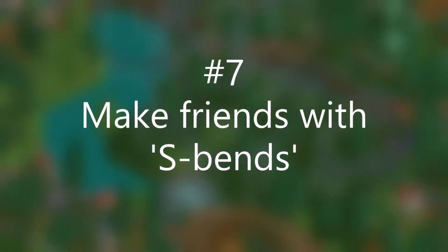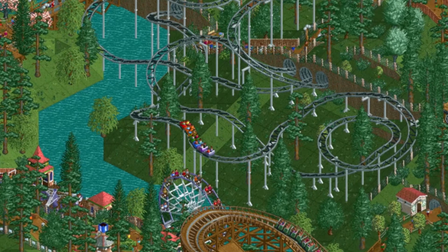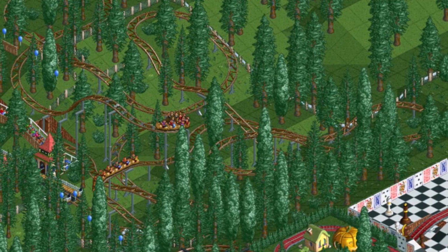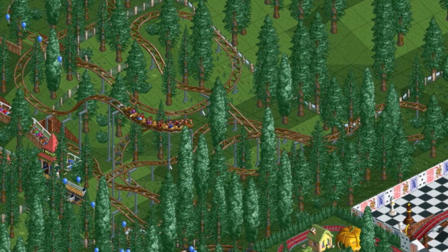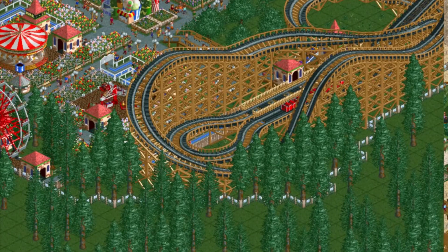Number 7. Make friends with S-bends. S-bends are one of the most underutilized track pieces in the game in my opinion. They are by far the most convenient way to get the track running one tile to the left or right without having to use multiple turning pieces, saving cost and space, which may be important.